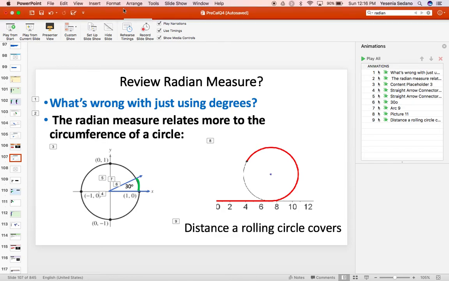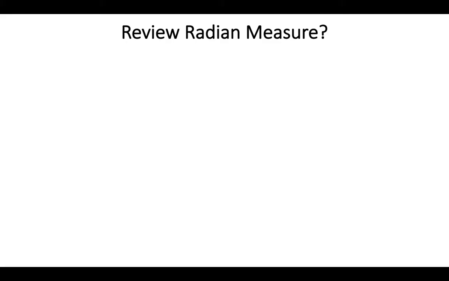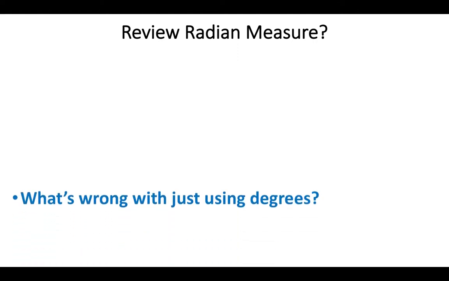Hey y'all, so we're going to be moving into a new unit, reviewing radian measure. This is a topic we've actually looked at briefly in the fall, earlier in the year. We're going to jump back into it, and it has a lot to do with trigonometry. It's going to lead us into something called the unit circle, which we do definitely need to learn a lot more about. So this is reviewing that.